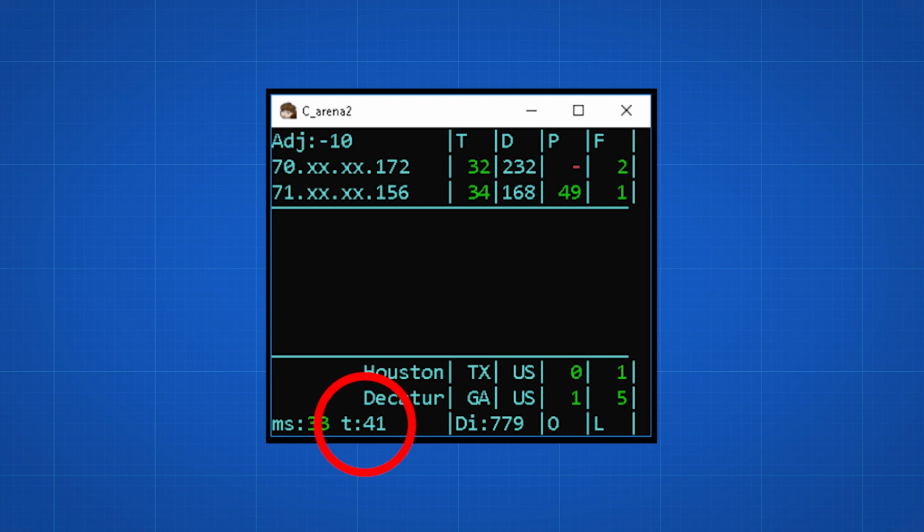The little t represents the average time between every packet. If this number is around 16, it corresponds to a tick rate of 60 packets per second, which is optimal today on Super Smash Bros. Ultimate. If it is around 45, it means that you have a tick rate of 20, which is a worse tick rate that you get when there are a lot of people in the arena. DI is the distance between the two players. It is in miles by default, but you can change that in the settings file of the software.